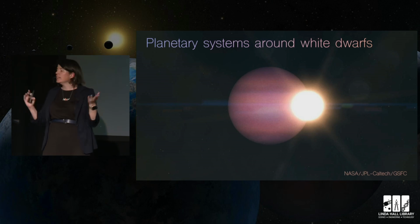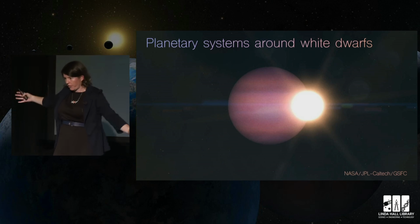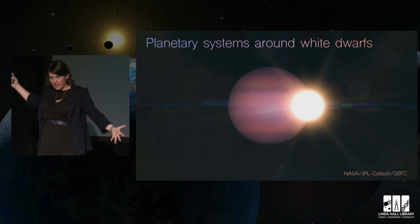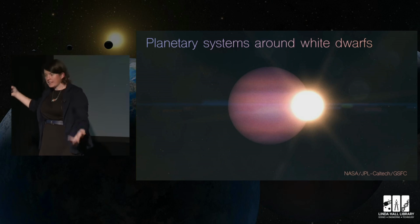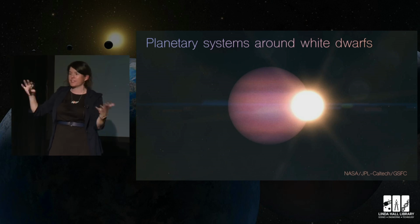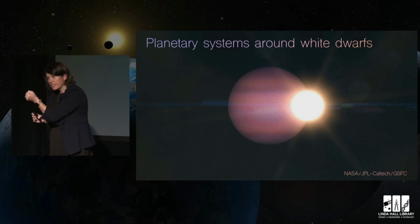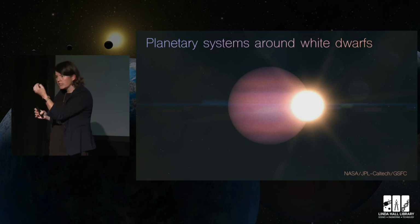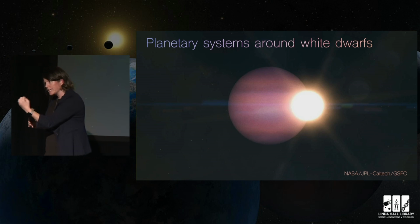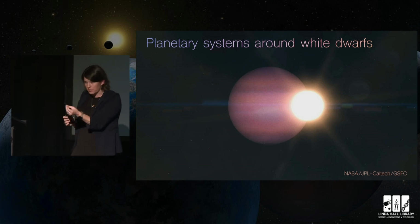What's a white dwarf? You might have heard that in 5 billion years, our sun will expand and come out to about the orbit of Earth. That's its red giant phase. At the end of its red giant phase, it's going to puff off its outer atmosphere. Hopefully, will become a beautiful planetary nebula for some other extraterrestrial astronomers to admire. But what will be left in the middle is a little cooling chunk of carbon and oxygen called a white dwarf, which will just slowly irradiate out its energy until the heat death of the universe. That's what will be left.